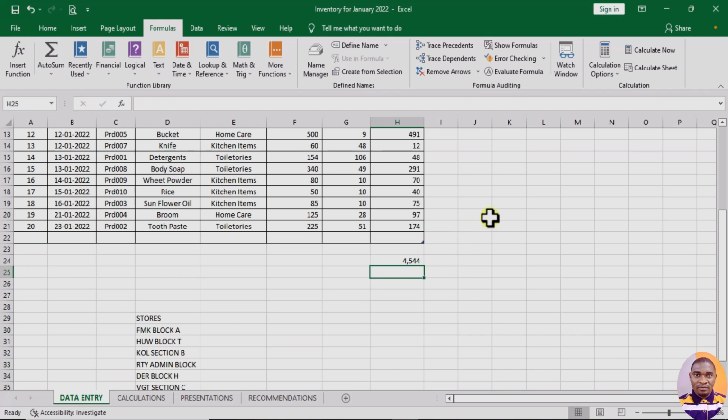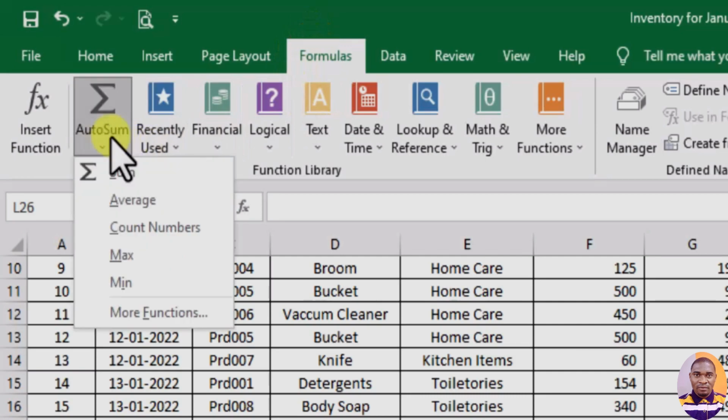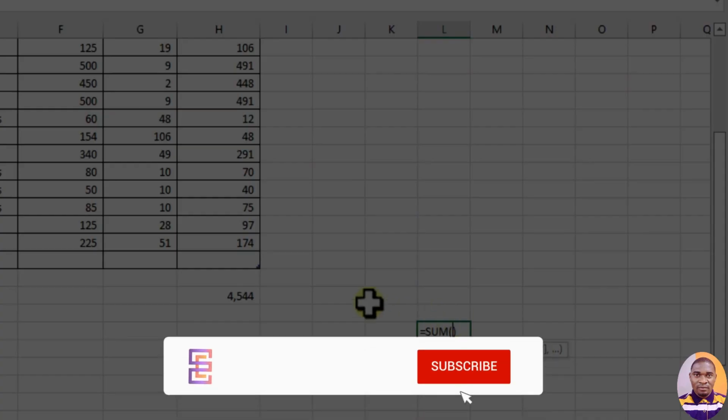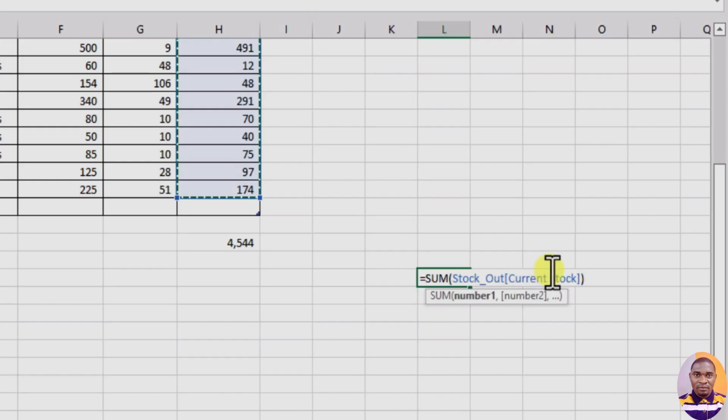Now take for example, you choose this particular cell to sum these values. Same thing applies. Go under the formula menu and click on auto sum, then you click sum. It will automatically input the formula, but this time around it was not smart enough to detect the range because there are no values above it here. But it has already given you the formula and it's waiting for you to give it the range to sum. So all you got to do is just come down here and drag the range downwards. Once it has captured it, you click enter and you are done. So why do you need to memorize Excel formulas when you have it here?